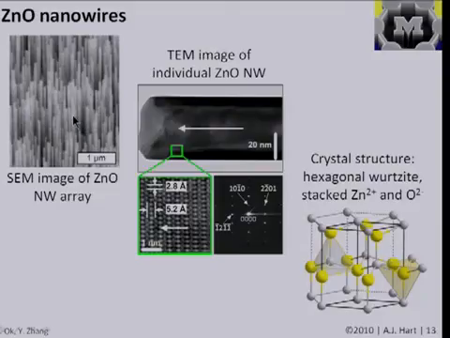And because of the structure, the properties of the individual atoms and how they're hooked together, this makes zinc oxide a semiconductor, and it also makes it a piezoelectric material. So if you take one of these zinc oxide nanowires and you bend it in one direction, you actually can measure a voltage on one side of that wire, because you're taking these charges. If you're straining the lattice, you're taking charges and you're moving them physically apart from one another, and you're therefore creating a voltage.